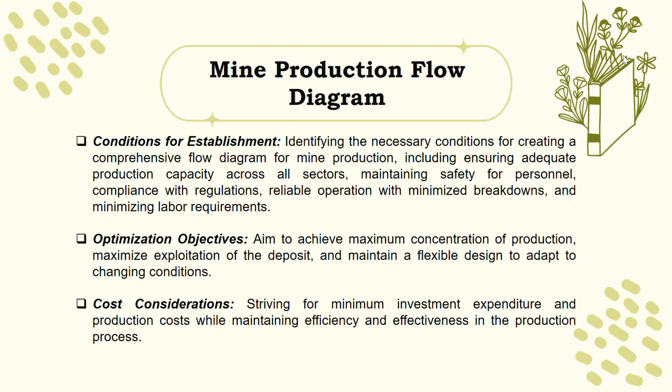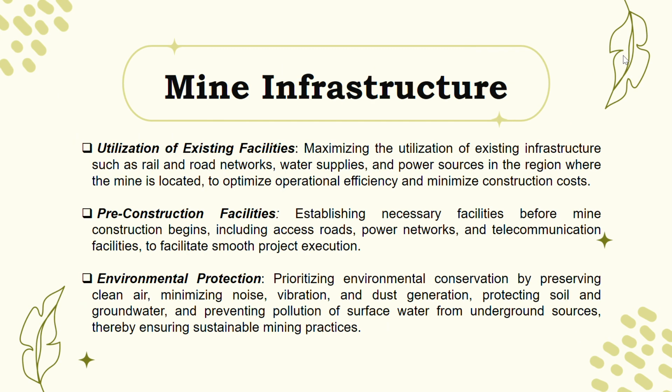We also have cost considerations, striving for minimum investment expenditure and production costs while maintaining efficiency and effectiveness in the production process. Next, we have mine infrastructure. Utilization of existing facilities means maximizing the utilization of existing infrastructure such as rail and road networks, water supplies, and power sources in the region where the mine is located to optimize operational efficiency and minimize construction cost.